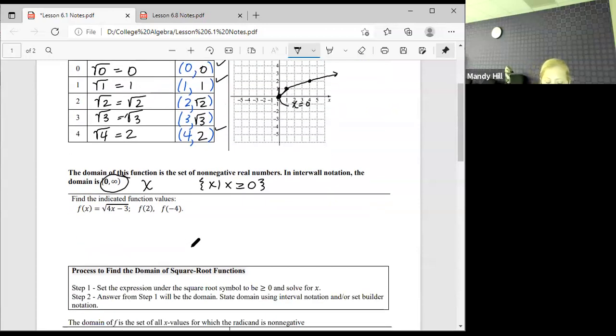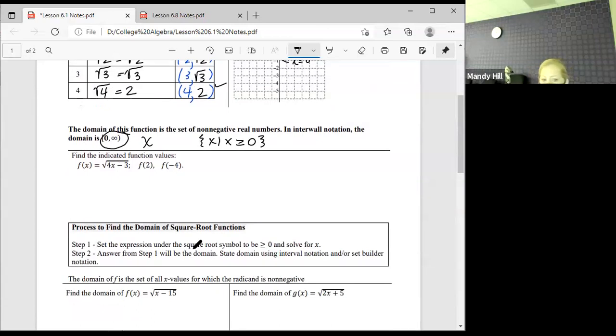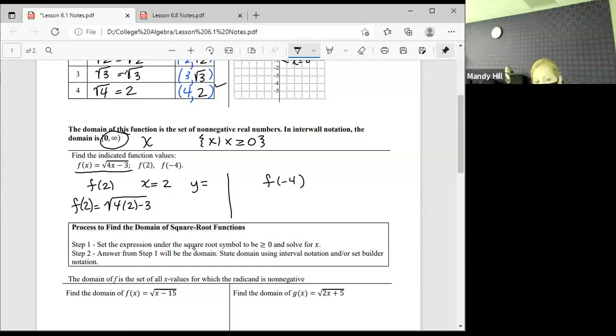Okay. So all this problem is saying to do is break this down. This is our function, and they're saying, tell me what f of 2 is. And they also want you to tell what f of negative 4 is. So all this is saying is when x is 2, what is y? So you would go to your function. We want to say x is 2. Wherever we see an x, we're going to put a 2 in, and we're just finding the answer. So this would be 4 times 2 minus 3, which is 5. So square root of 5.